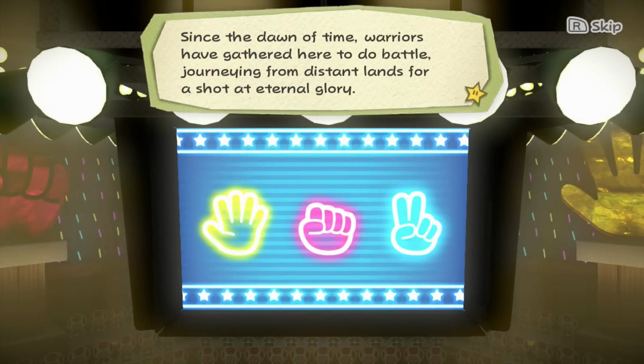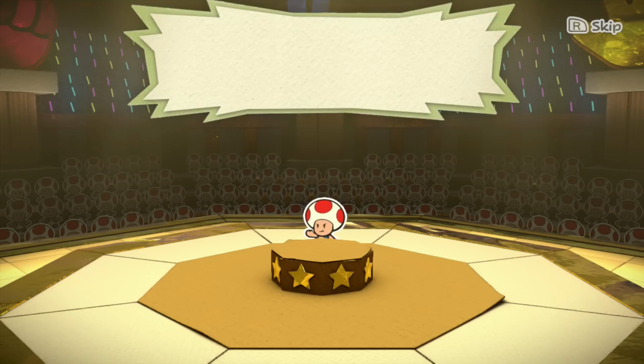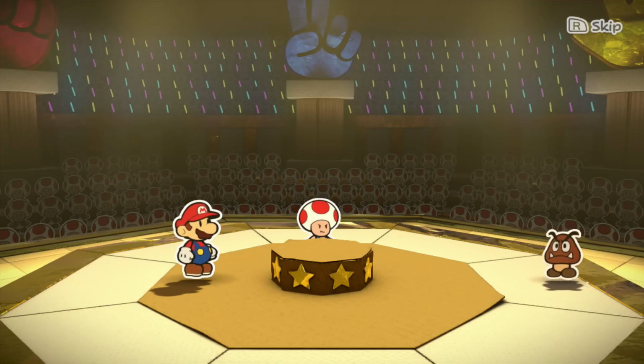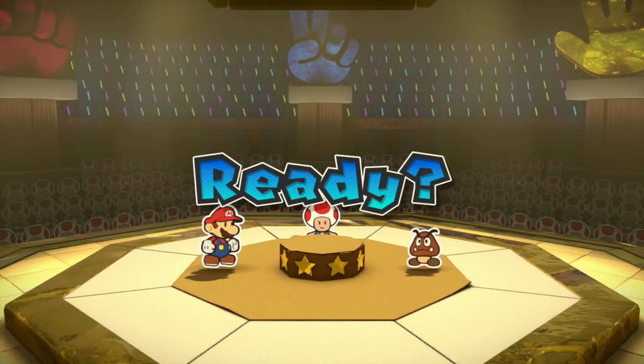Okay. So we can skip all this. There's a nice handy skip button, which I appreciate. And with that, the competitors will take the stage. In this corner, we got the Mario Mama, Mama Mia, Mario Mama. And this corner, it's Goomba, Ooga Booga. Haven't we seen it before?